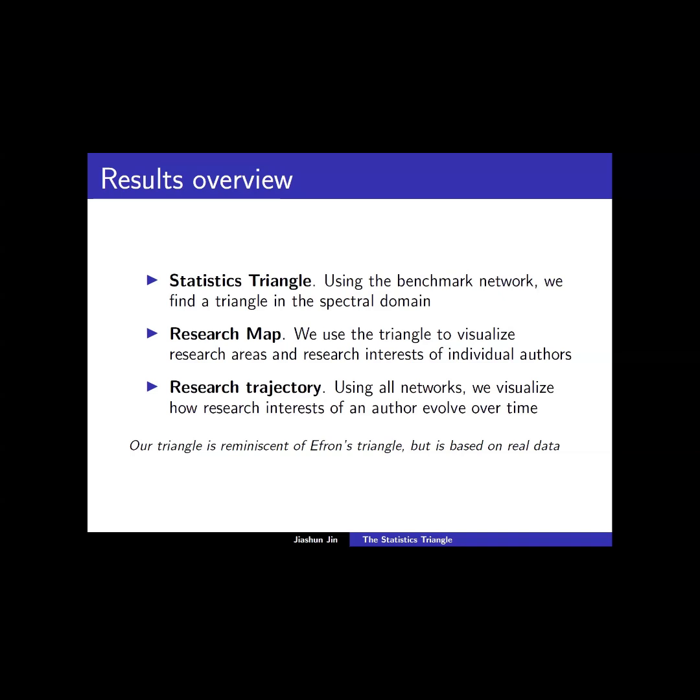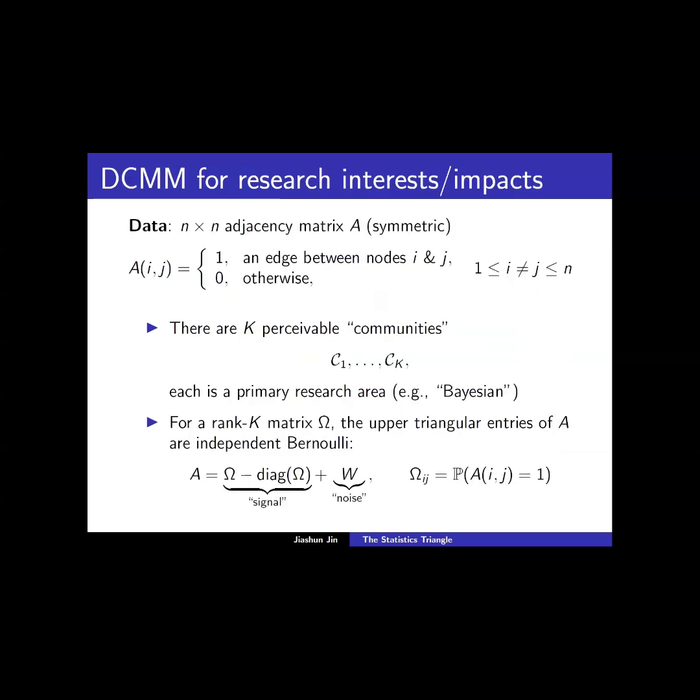Then for every author, for example Ray Carroll, his position in the first triangle is his research interest in the 1990s. The second one maybe is 1995, the third one maybe in 2000. You collect all those dots in a reasonable way, in a correct way. That is the research trajectory. It describes how his research interest migrates or evolves over all these years. So these are the 3 things we're going to report. The following 7 slides are going to be more technical.